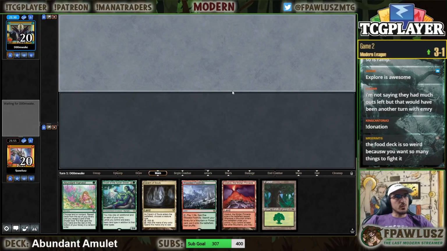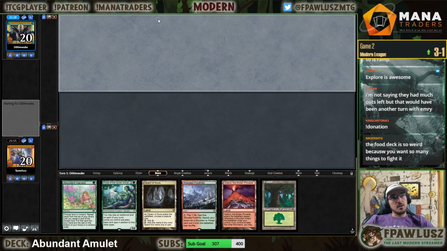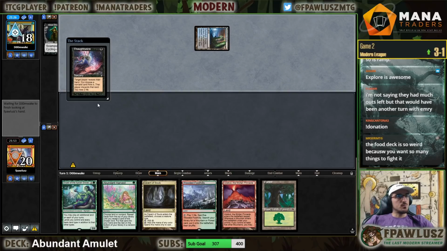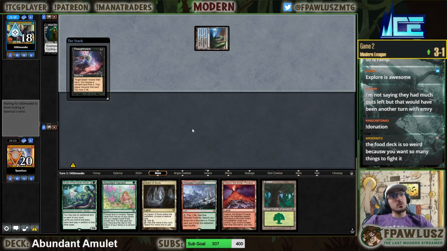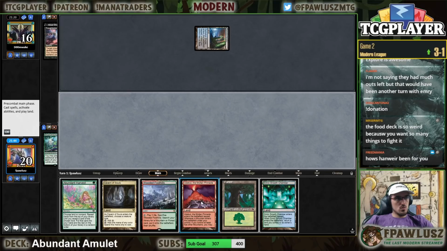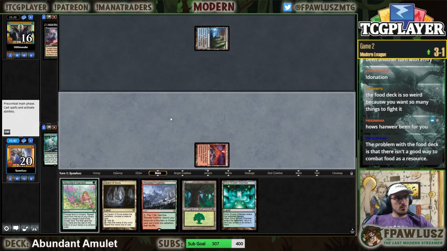Yeah, the Food deck is really hard to find. I mean, that's why I think it's the best deck in the format, right? It just has so many angles of attack. And this draw, if just going turn one Asmo, is kind of unbeatable by a lot of decks, including ours. Okay, so I think we chill here.